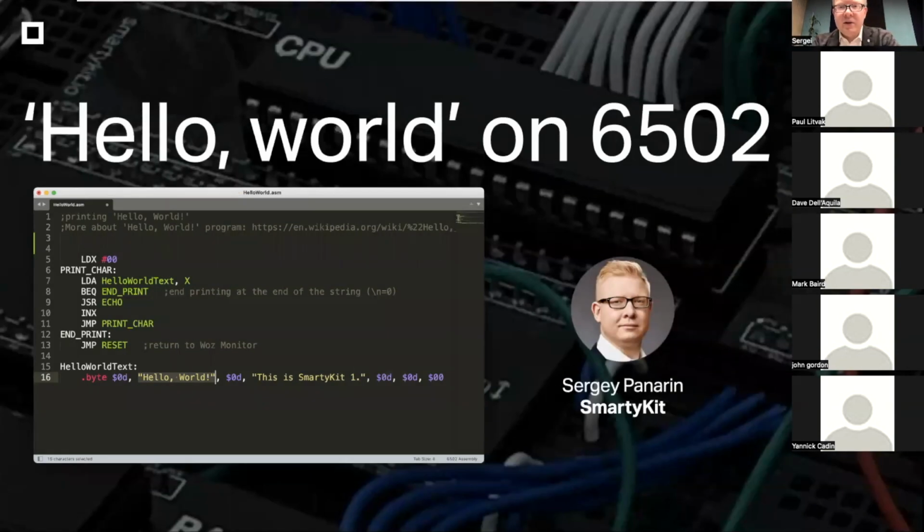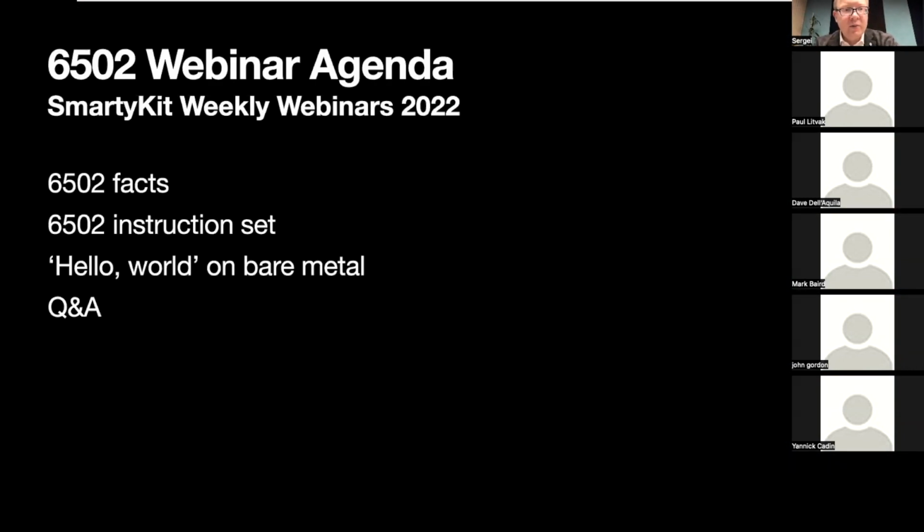Okay, so today we're going to talk about this very simple Hello World program that is classical for all guys who produce some programming. We will talk a little bit about the 6502, what it is. We will talk about its instruction set, and we will take a look at this Hello World example on really bare metal, because there is not so much hardware and software to run it, and some Q&A sessions. We planned this session for like 35-40 minutes.